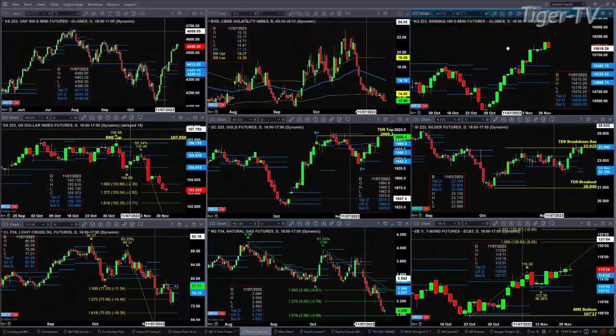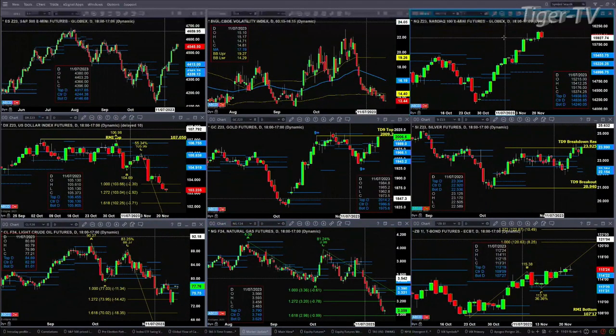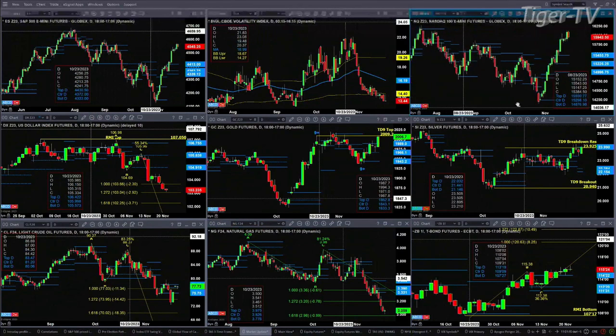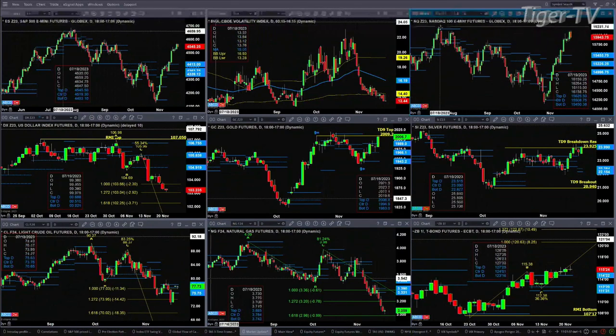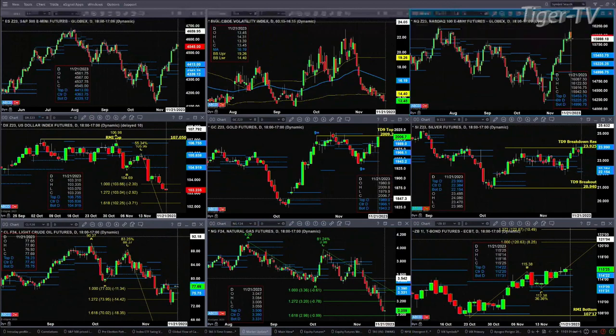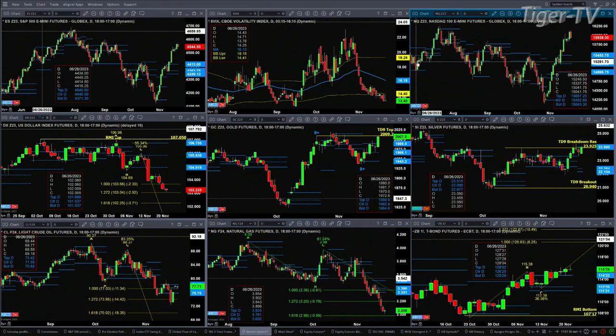Inside day in the NQ as well — no topping signal here. Although price is up, I'm going to have to go back and take a look at other charts. It is testing — I believe it has tested the swing point out here. The swing point low from July 19th is 16,115. The high from yesterday was 16,116, and the high today is 16,122. So we've got tests and rejections of that swing point.